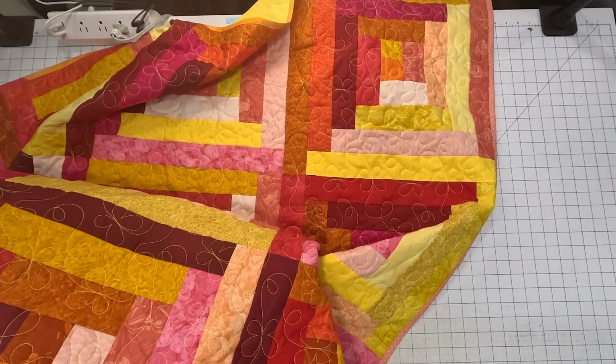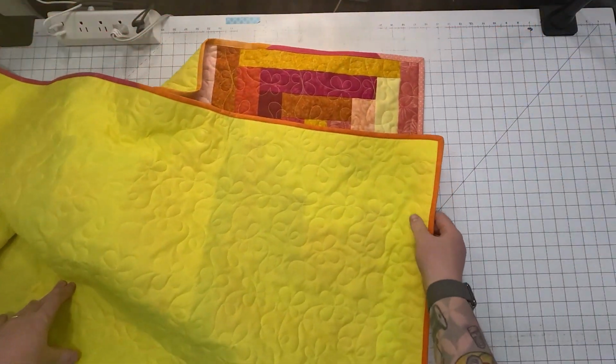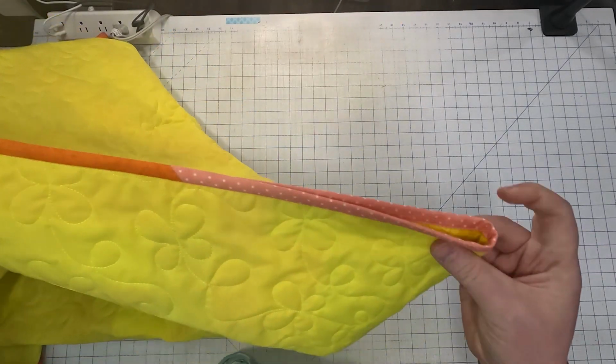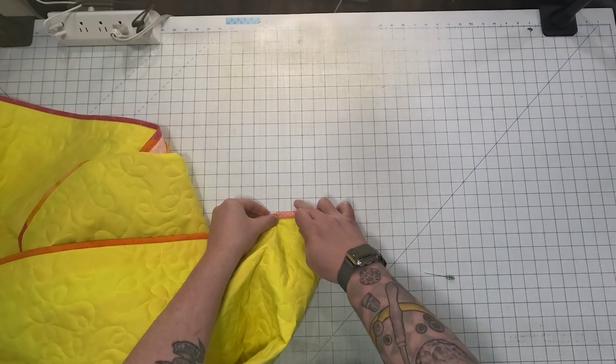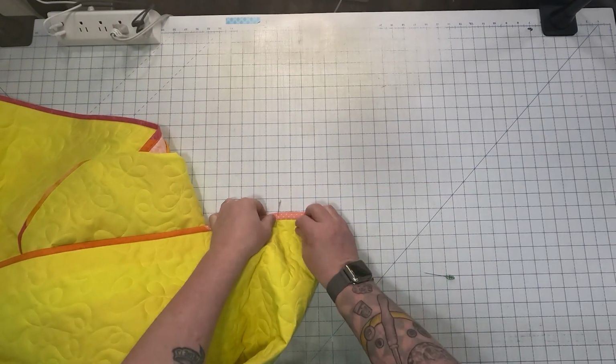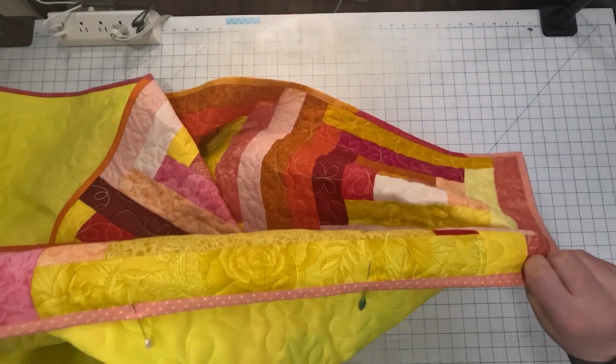To attach it to the quilt, we'll need to find the center of one edge. So just pick any edge and fold your quilt in half to find the center. Then we'll need to measure 4 inches in from that fold on both sides of the quilt and put a pin in it. Just like that.